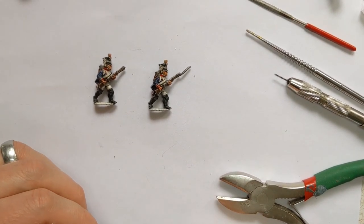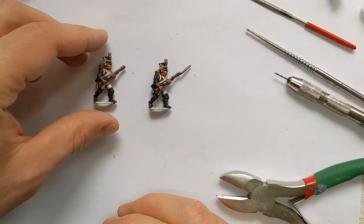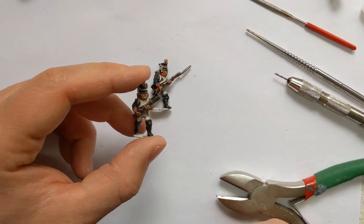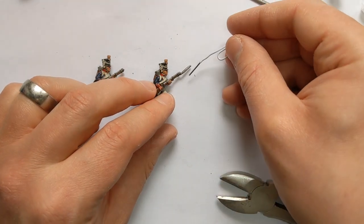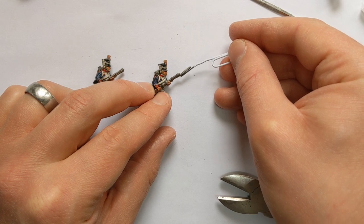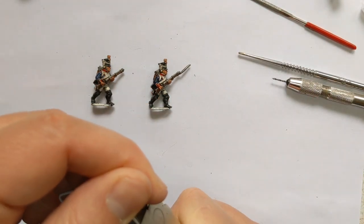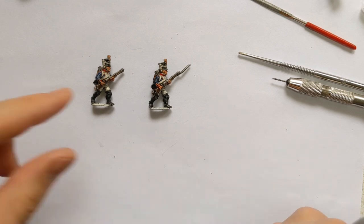So that was how to repair a broken bayonet. What if the bayonet is missing entirely? As before, I have drilled out the end of the musket barrel. With a complete model, I'm just going to check the length of the bayonet against some wire here with a little bit of excess for going inside the musket barrel. Now the bayonet is not going to be completely straight out the end.